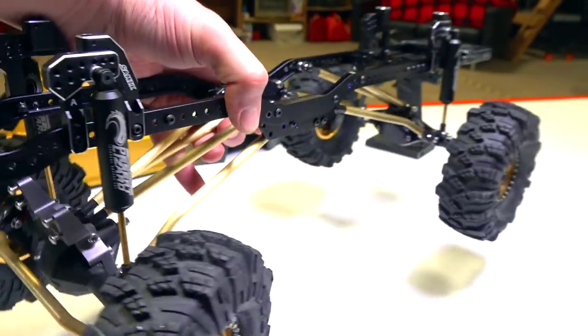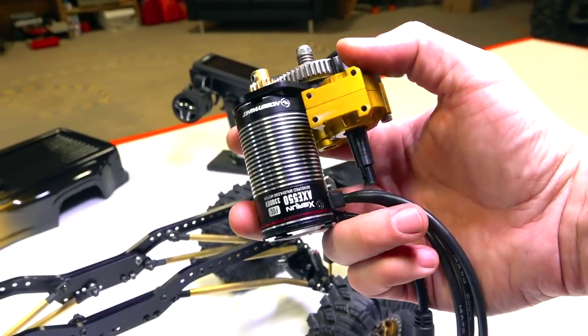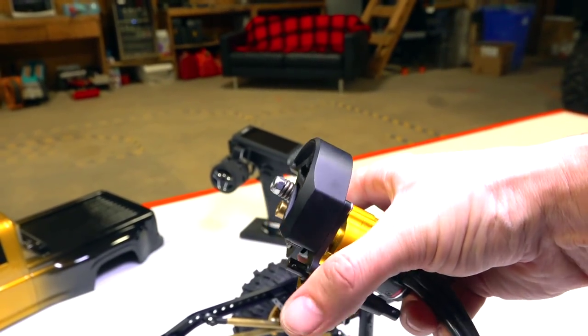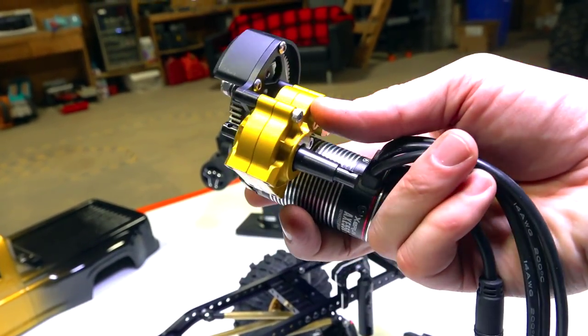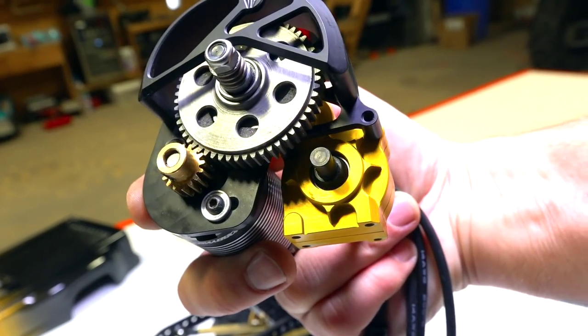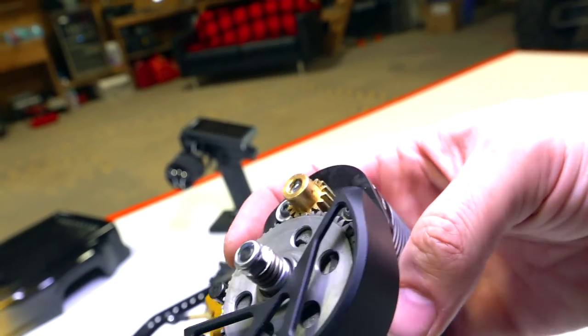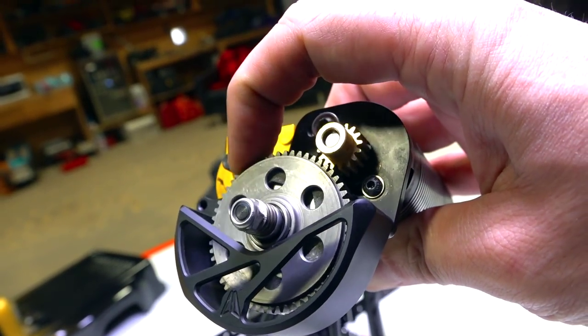Everything's looking great. How the heck am I going to hook up the motor and transmission? Now, if you guys checked out the previous videos in this series, you'll know that I'm using a Super Shafty transmission. This thing is bulletproof, almost, they say. It's a lifetime warranty on it, except for the front output drive.